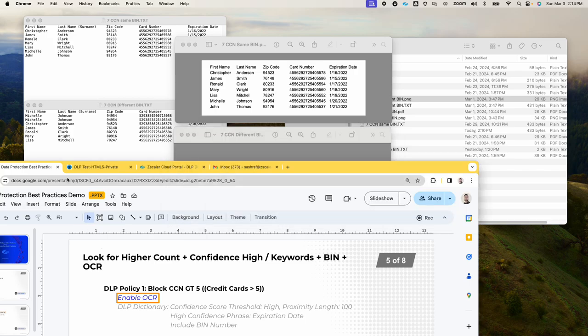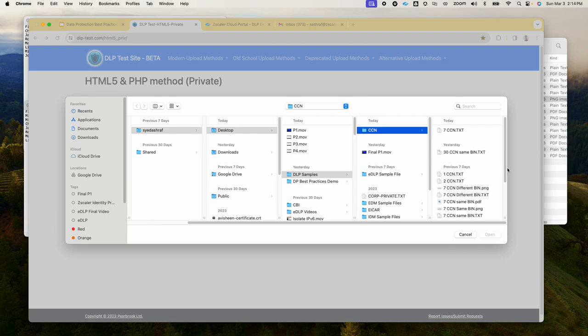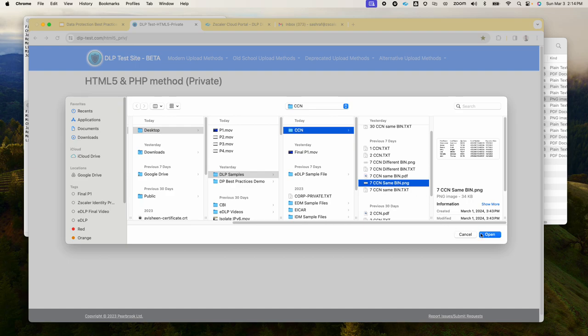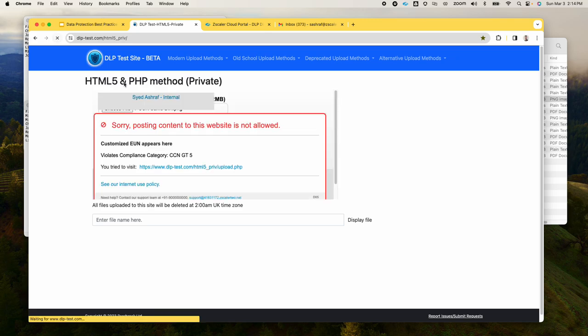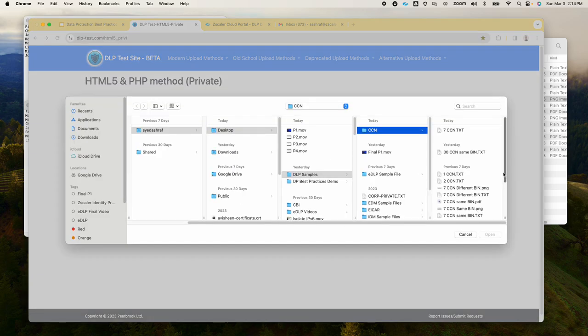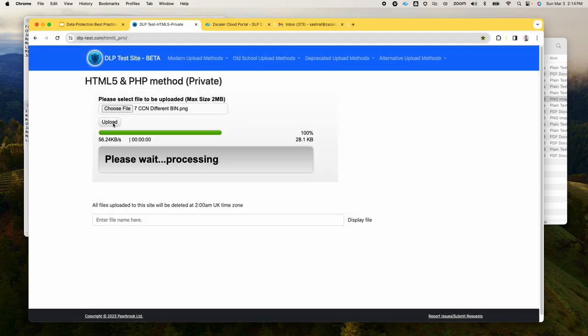So now in this next verification step, let's upload those 2 files, and we should expect the result that with the same BIN it is blocked, whereas if I upload the image file with a different BIN, which has only 4 matching BINs, this goes through. So the same check of matching and looking for the BIN works for image files as well. That's the advanced classification that I have already enabled.